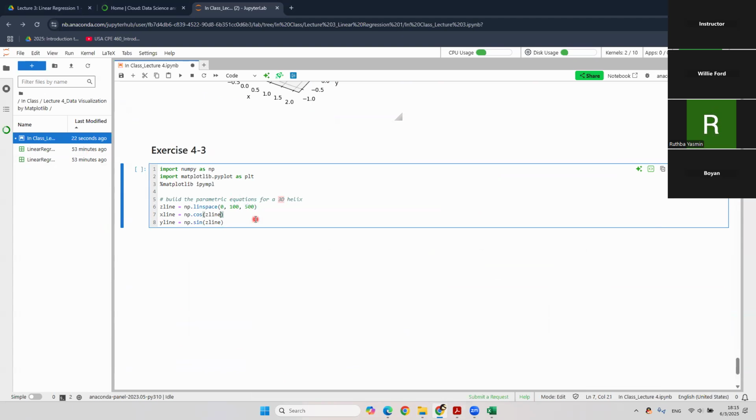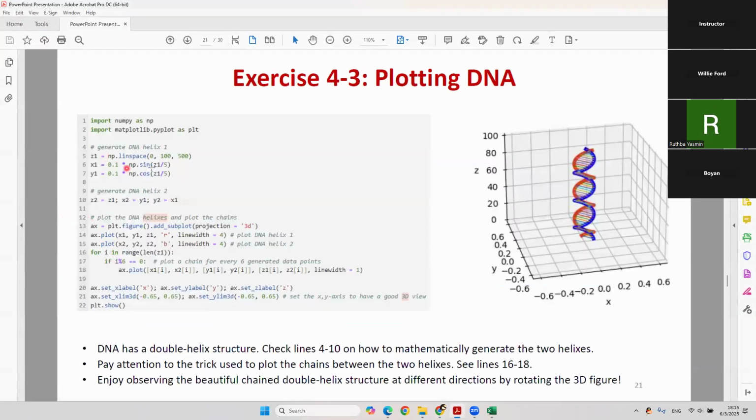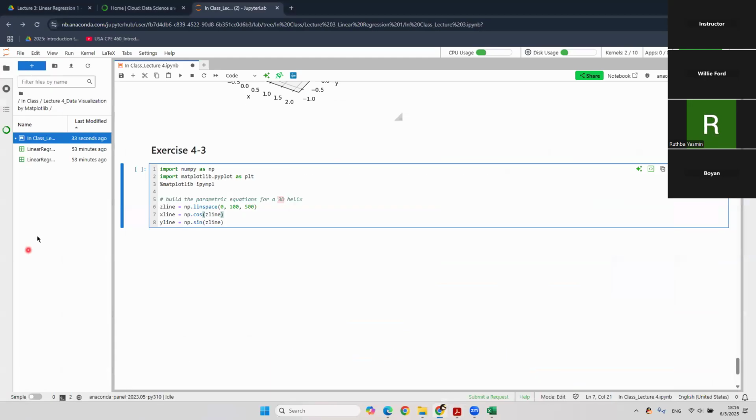100. And then the reason I write this in this way is because I tune the parameters to make it not too big or too small, and hence you have 0.1, and also z1 over 5. That's the reason.